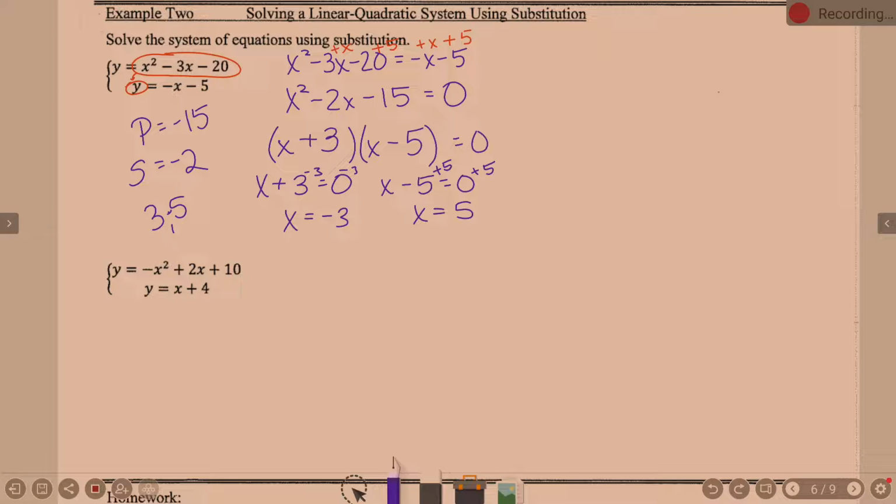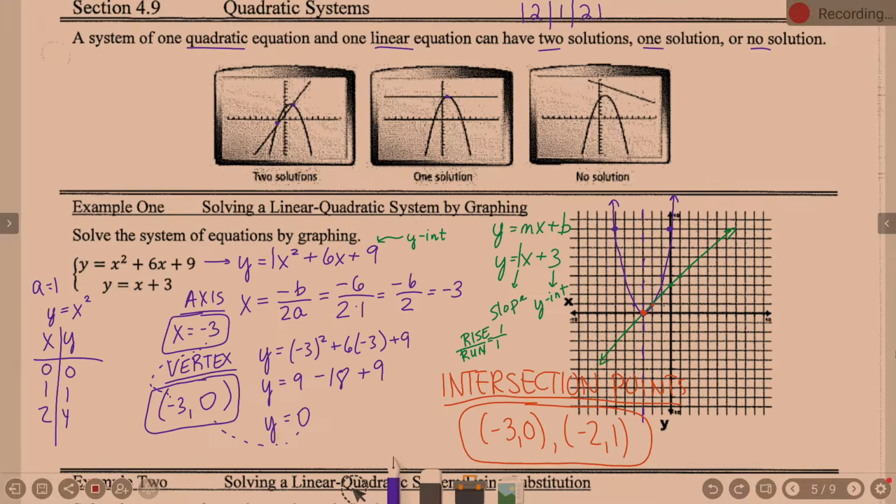Am I done? No, there has to be another part to it. I'm curious. Why do you say there has to be another part to it? Because if you did that, it's just like the other lesson we did. Okay. You feel like it has to go farther because there's more to this? Yeah. Plug it in. Okay. If you look back to the graph problem up above, what type of answers did I have? 2 ordered pairs. I had 2 ordered pairs, yes?